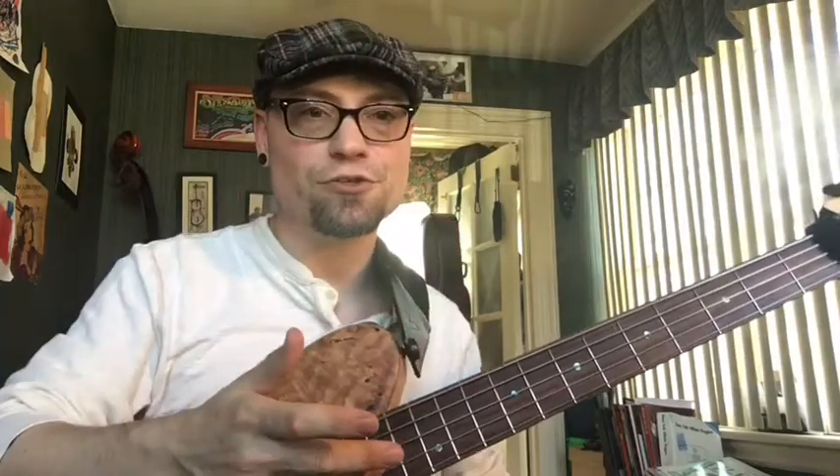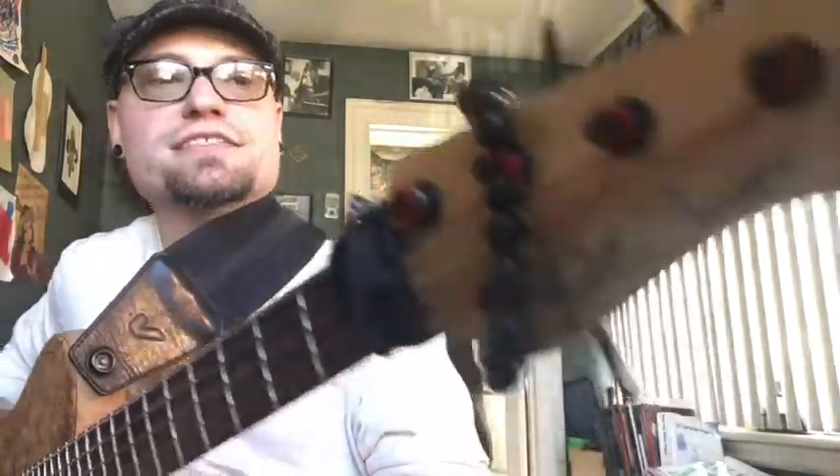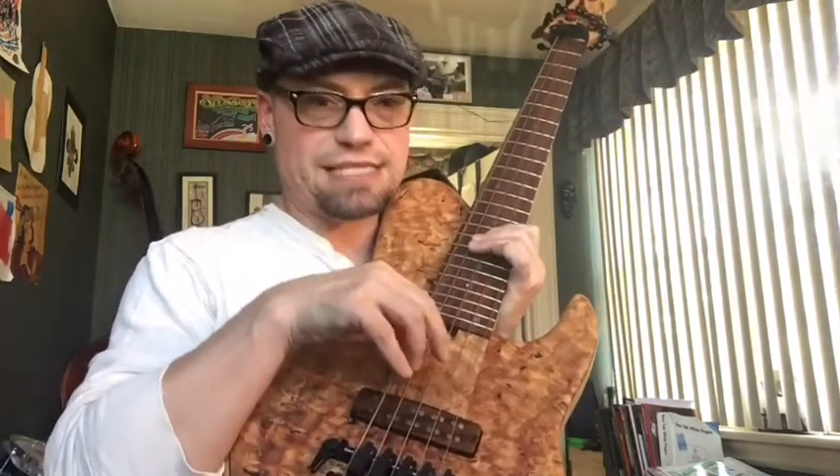What I'm thinking about is how do I incorporate my fifth string into my four-string vocabulary without feeling like I'm always putting that filter in? This is my M Bass Brooklyn — 33-inch scale, which feels really nice. It's a five string with a high C, and I like the high C. It's the first five string I've actually kept; I've had many five strings and sold them over the years. I've kept this one because I really like it. A lot of students show up with a low B-string that's basically functioning as a floating thumb rest.